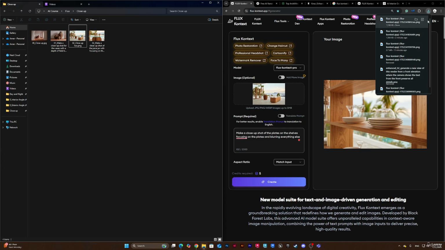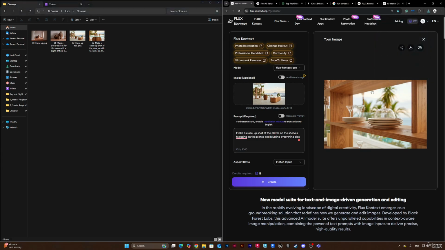So this is revolutionary, guys. Usually I need to create a camera inside 3ds Max, put all the depth of field and the aspect ratios and the aperture and everything for me to be able to get something that is this good. So now we've got a tool to make close-up shots.